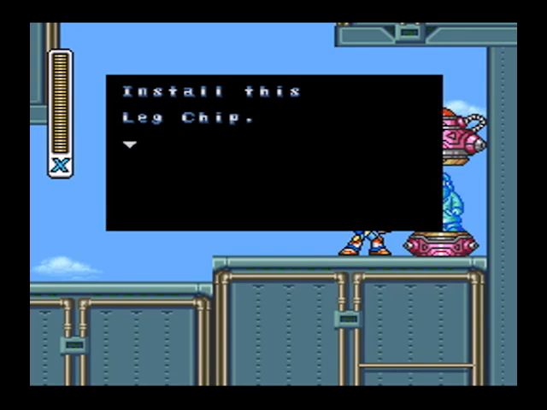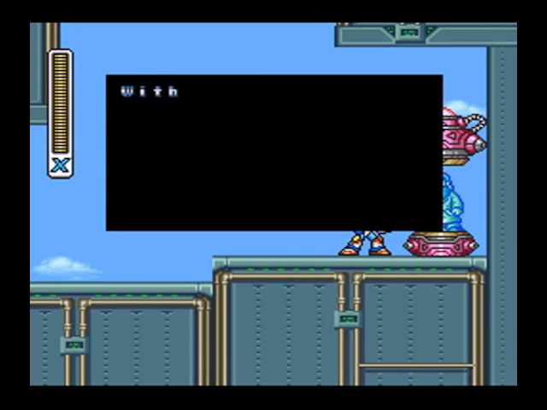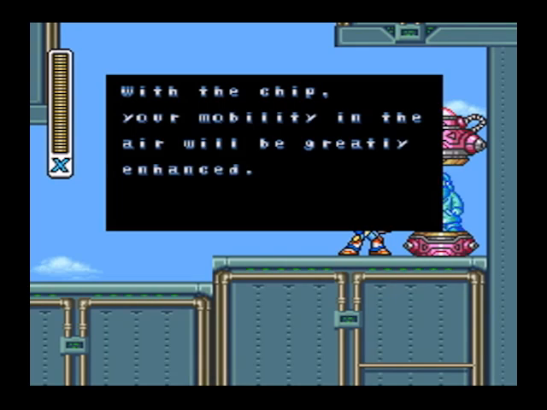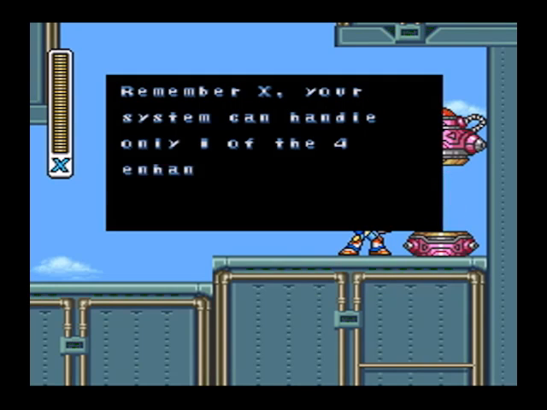Also, here's the pink capsule in this level. It is the leg chip. It allows us to dash twice in the air. Oh, hey, that sounds useful. This is probably the most useful one in the game. Unfortunately, we will not be getting this one either. Okay. This isn't going to be like another Hadoken that you're saving up for, is it? Maybe. The most practical of all.